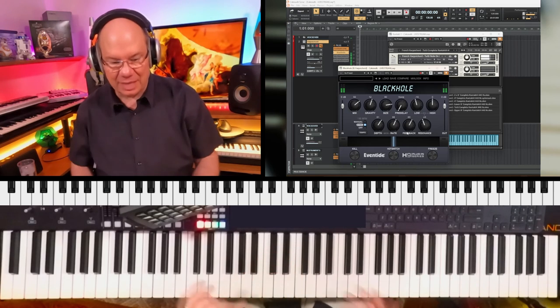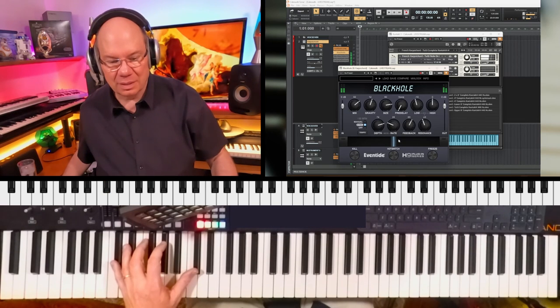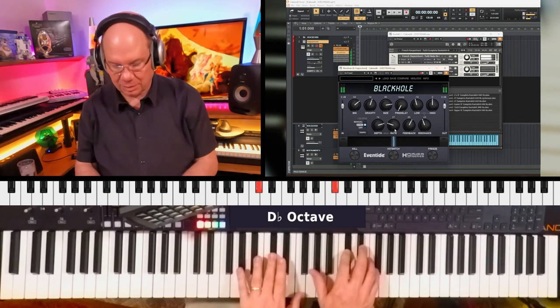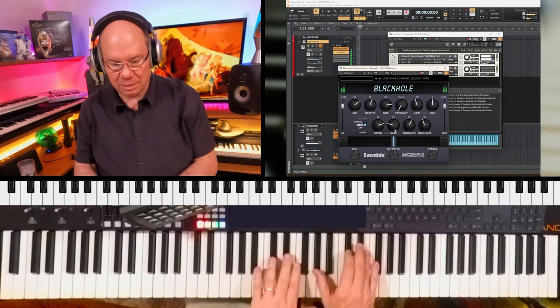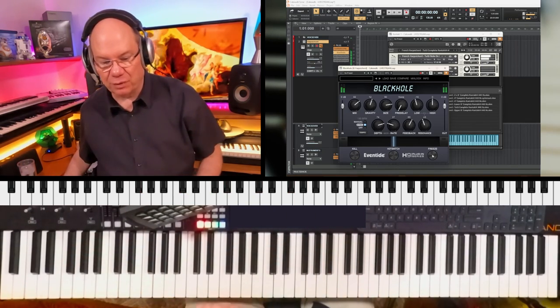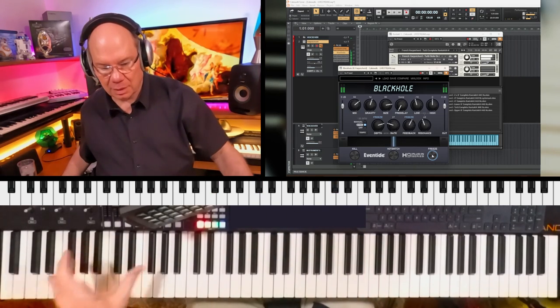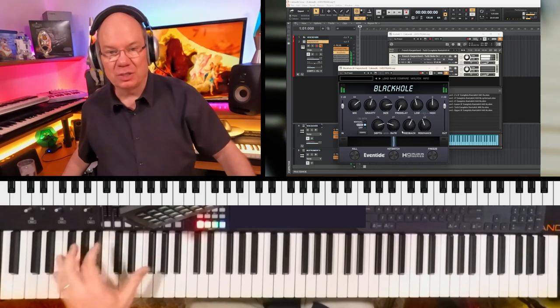With some of the depth and rate controls, I'm going to crank the depth up on this. We can freeze that. Some pitch modulating that.